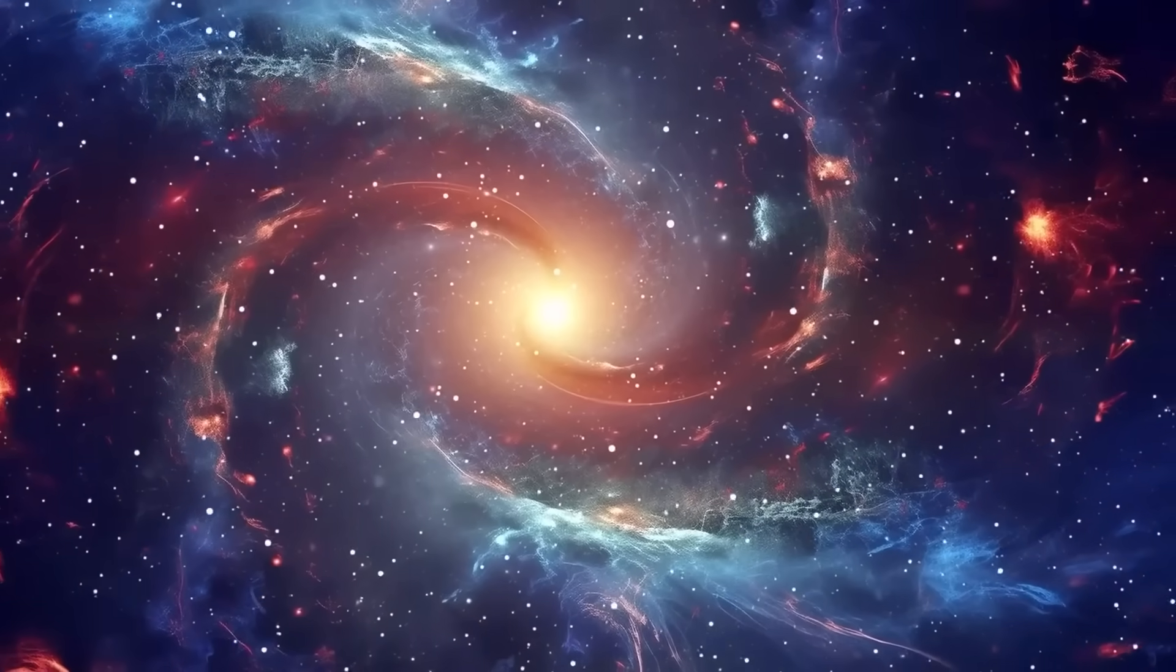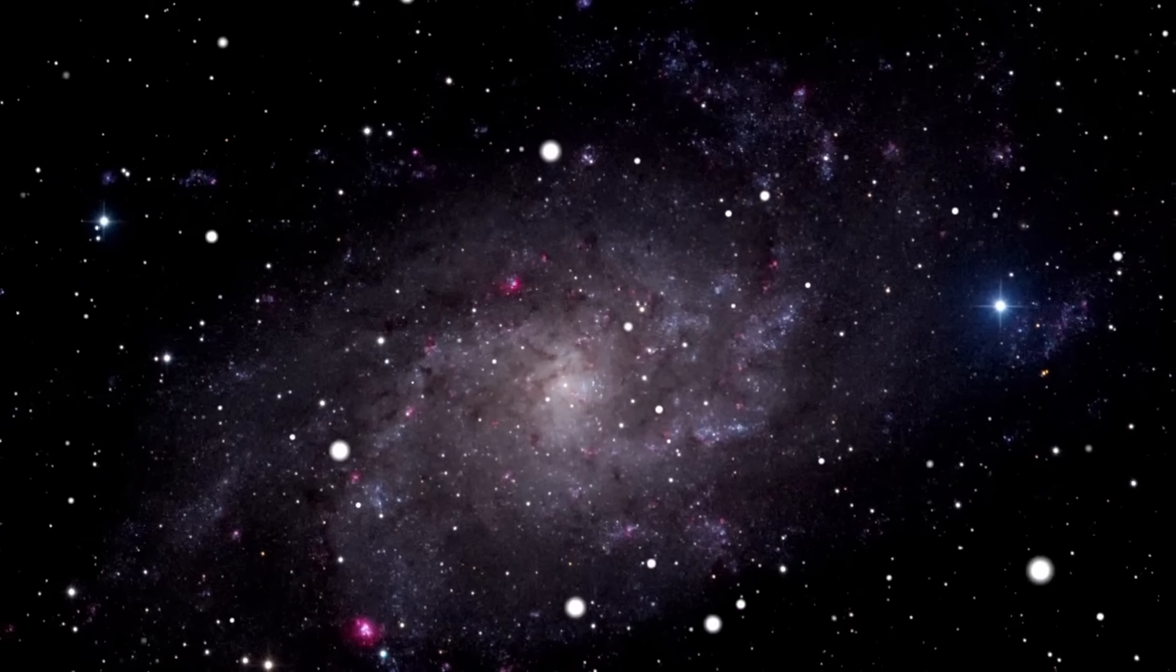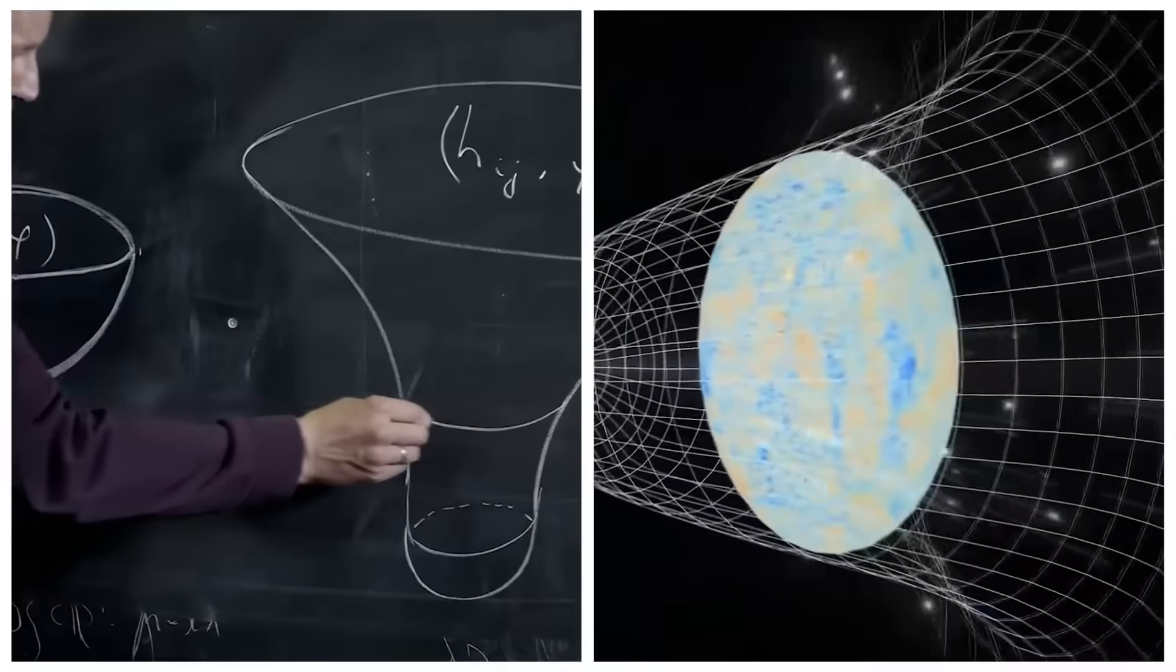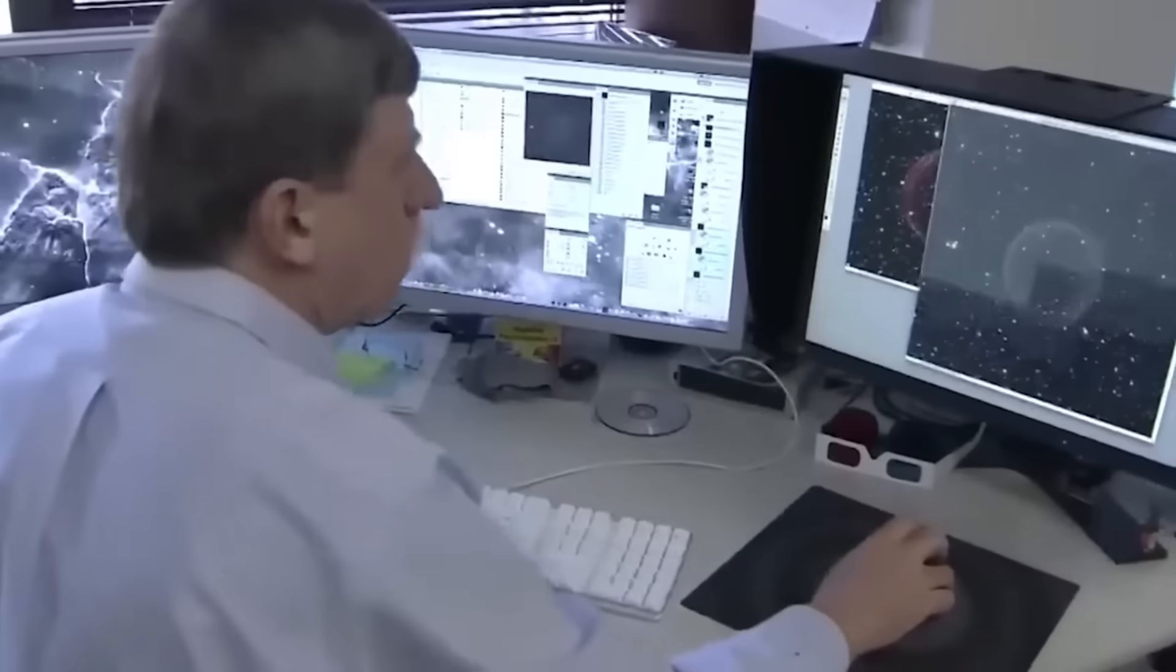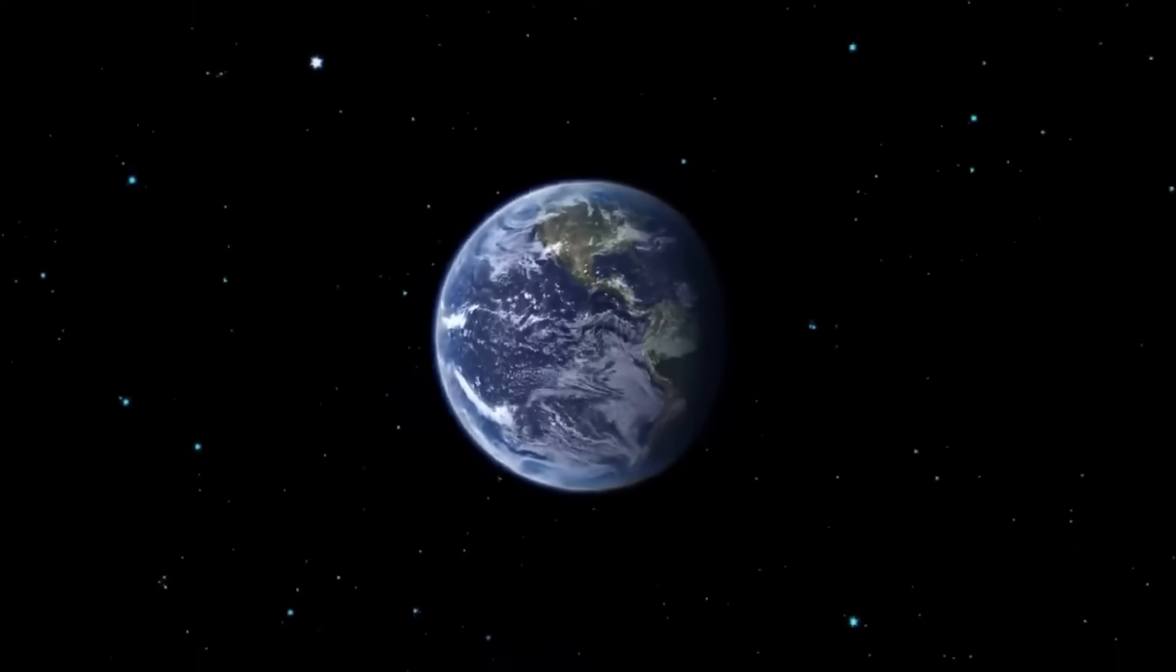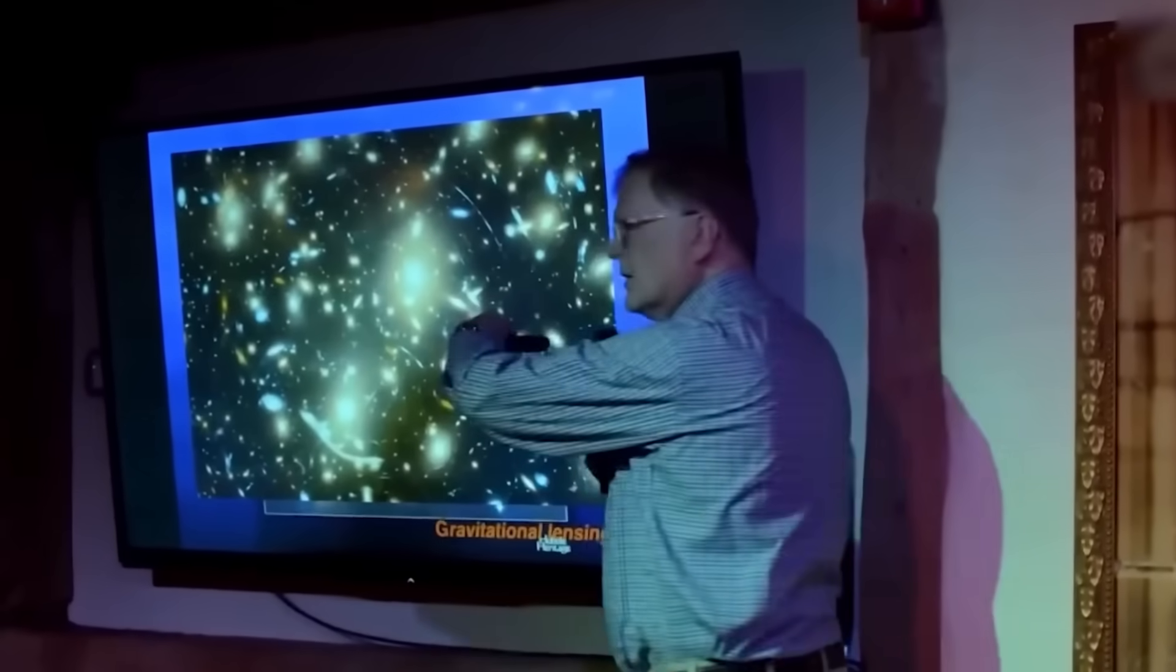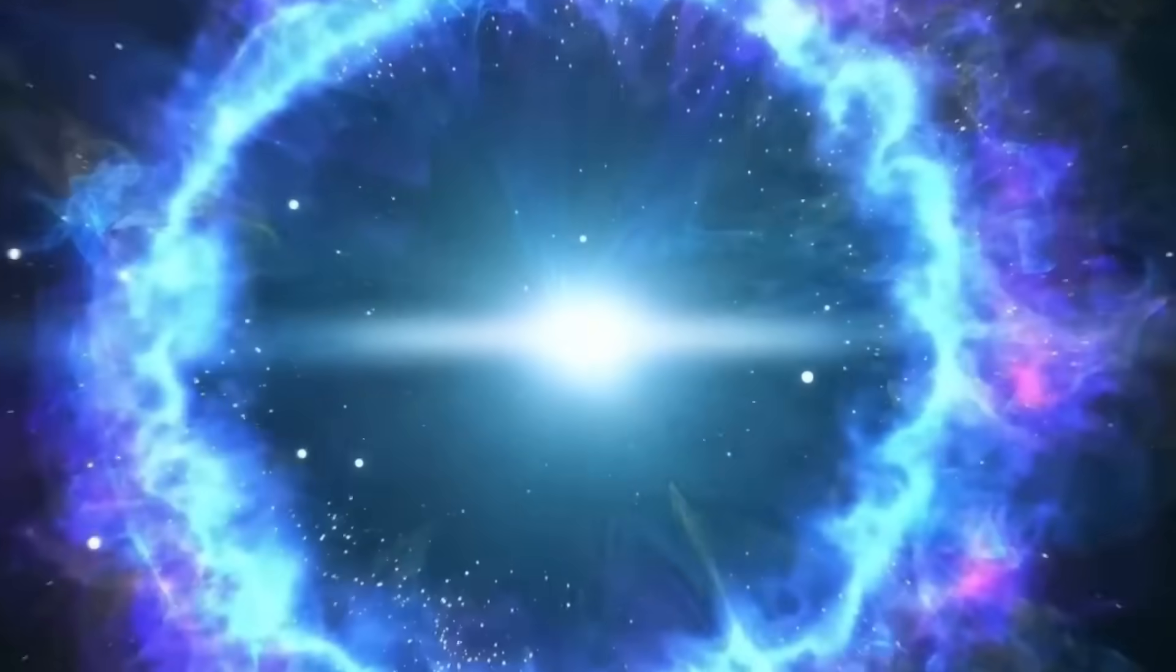Following a different design from the Hubble, the JWST has 18 hexagonal mirrors set up in a honeycomb pattern. There are 6.5 meters between them. This is very different from Hubble's spherical 2.4 meter main mirror. With this particular arrangement, the surface area grows by a lot. Although the JWST has a bigger surface area than the Hubble Space Telescope, it can gather light 6.25 times better. The JWST's design is even more different thanks to its improved cameras and a 22 by 12 meter sunshield.